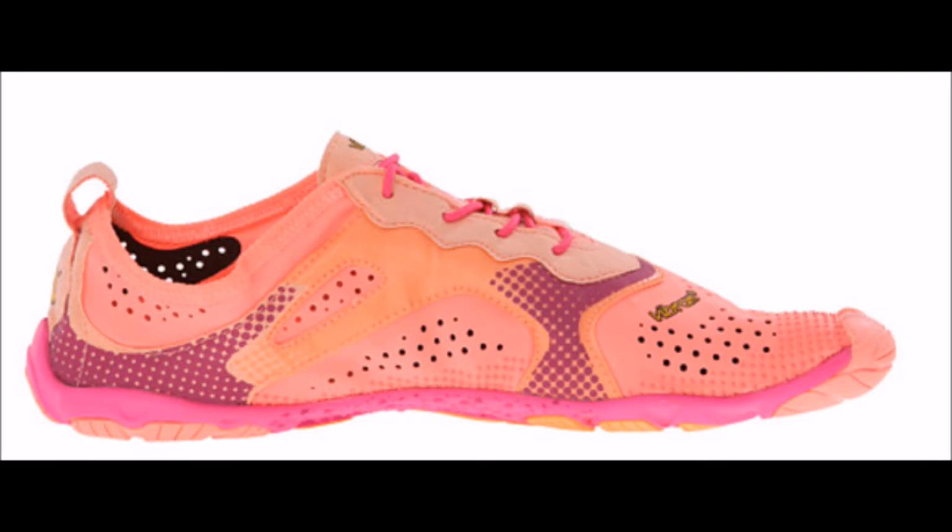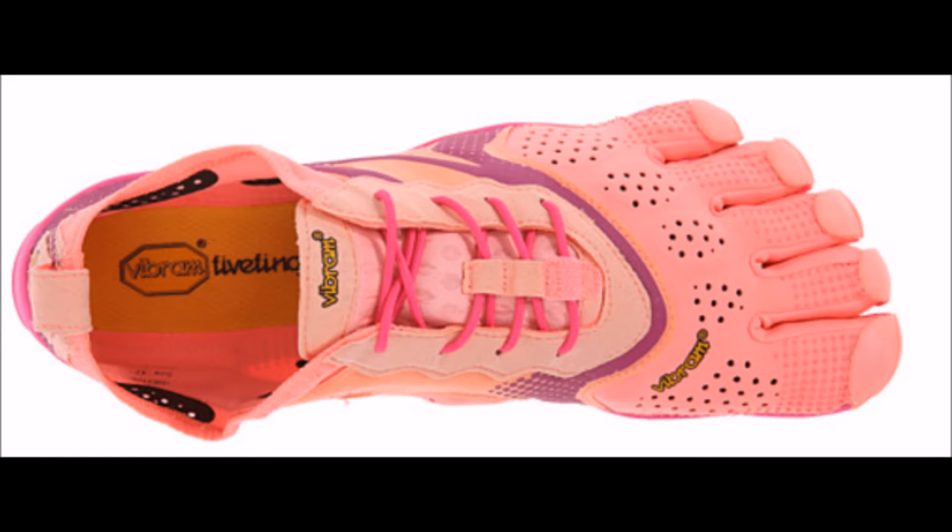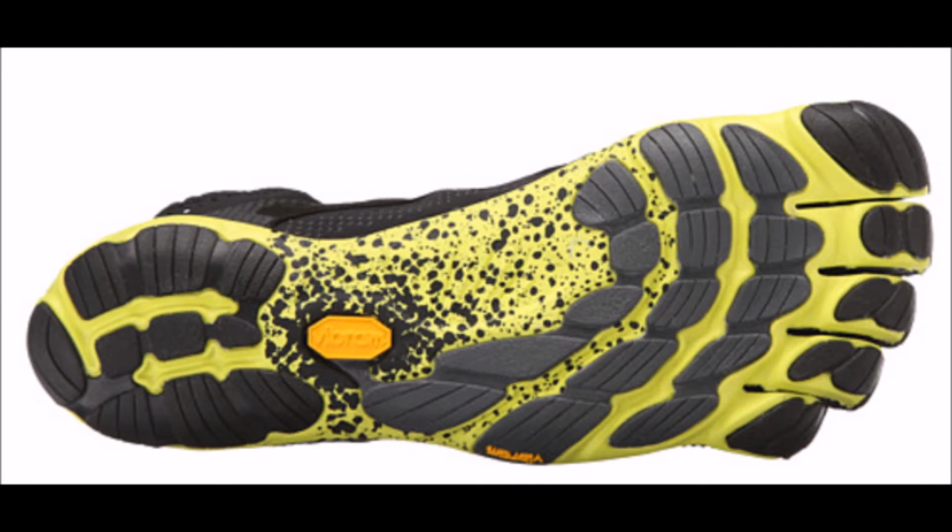The sole has the right amount of cushioning, not too much, not too little, but is thin enough to satisfy the amount of sensory feedback you need at your feet to help you run properly. The V-Run has a great deal to offer to bring your biomechanics together, certainly reducing foot and leg pain. But to gain stronger feet, you need more than just good sensory input stimulating the feet.